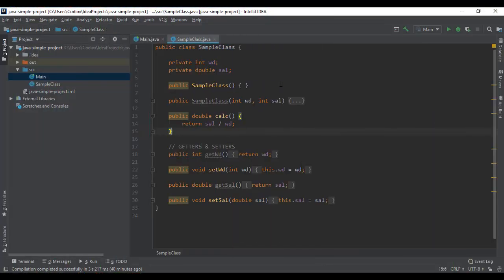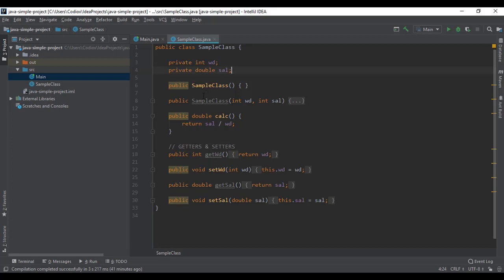Okay, we have a simple class called SampleClass, and this class contains two variables. One of them is an int called wd, and the other one is a double called sal.